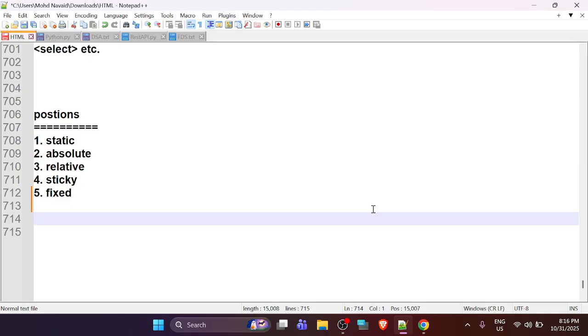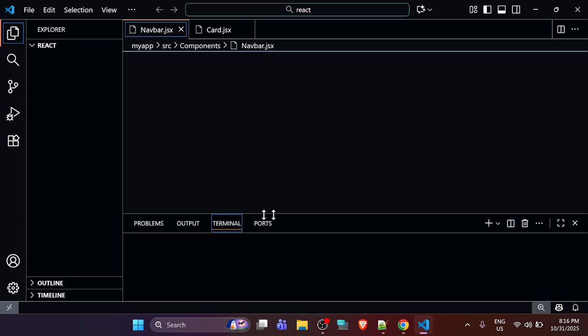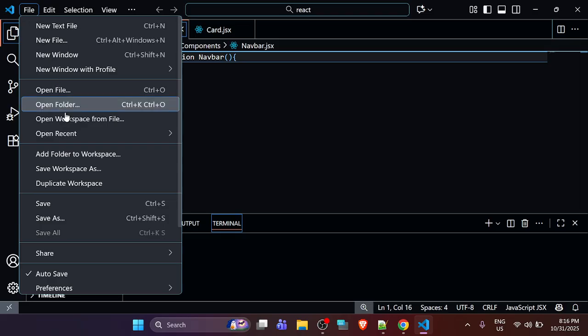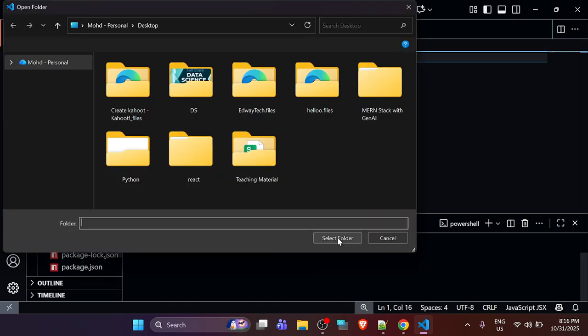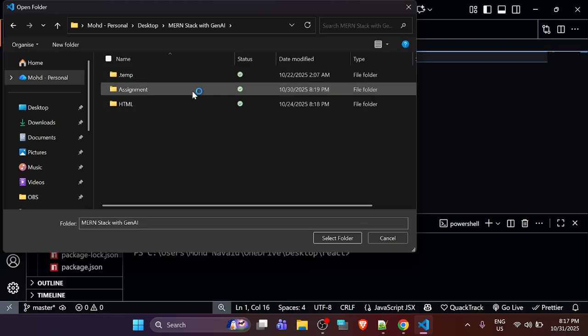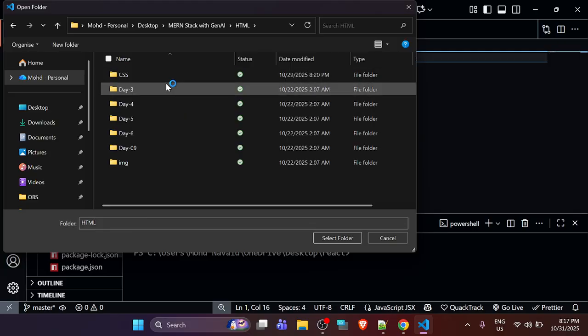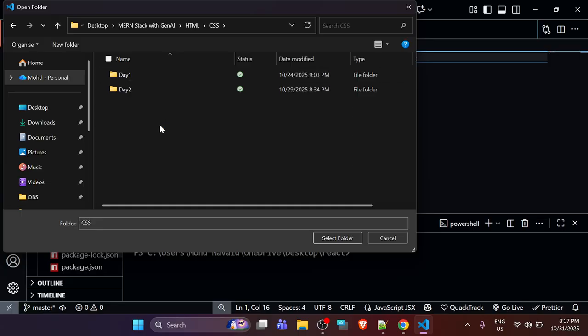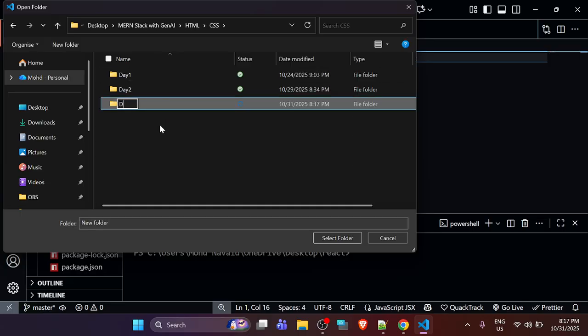So for understanding this sticky position, let me open VS Code first and open the folder. Here we have to go to GenAI, HTML, CSS, and this is day 3.